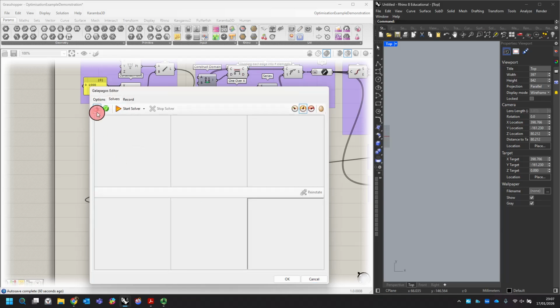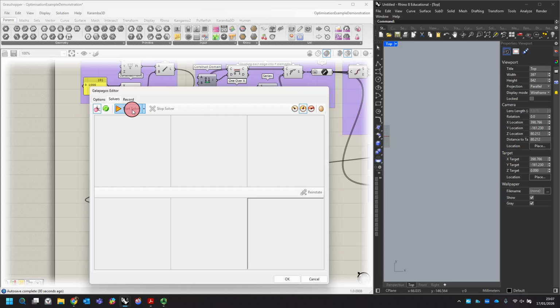We then have a choice of solver. So as I mentioned, we're going to use the evolutionary solver, but you might want to experiment with the simulated annealing solver. Once we start the solver, it will take a few minutes.